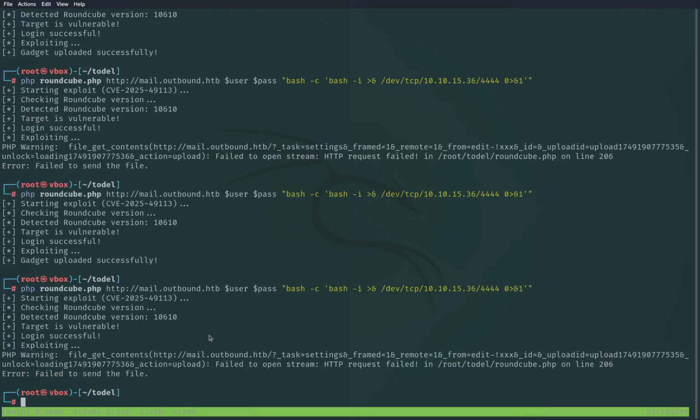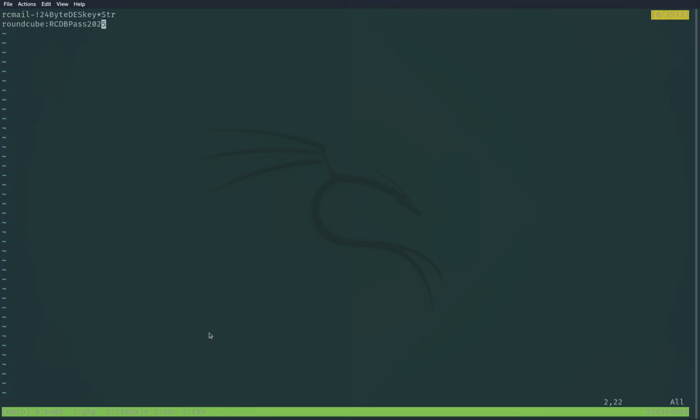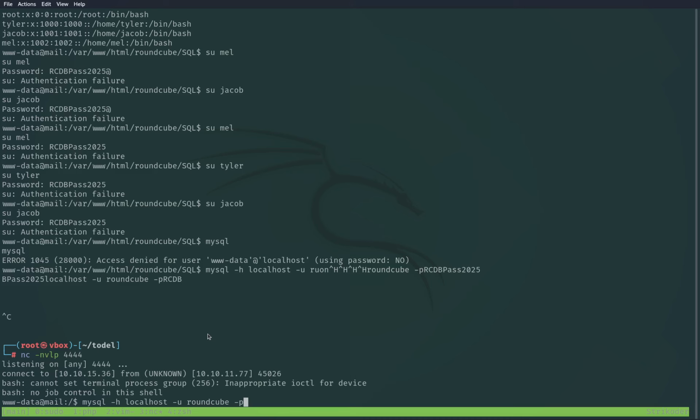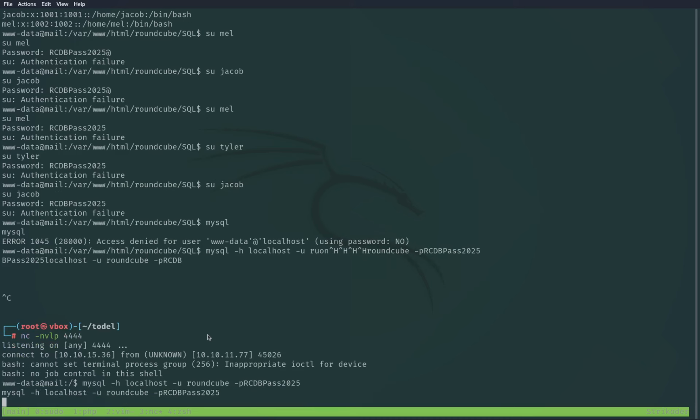Let me try exit again, send that again, and try again: mysql -h localhost -u roundcube -p. Copy this, paste that into here.